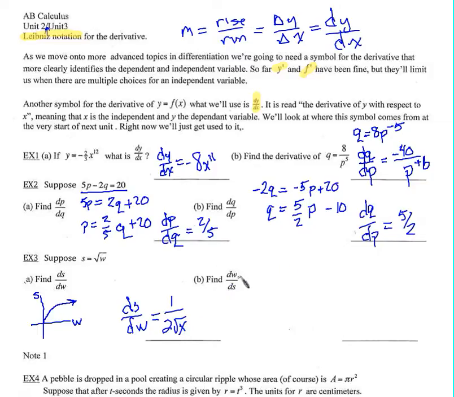If we flip this around now and we're looking for the change in w for every little change in s, then we've switched our independent and dependent variables. Now our independent variable is s, our dependent variable is w, and I want to solve this in terms of s. So w is equal to s squared, and this graph would look like that. So dw ds is going to be 2s.